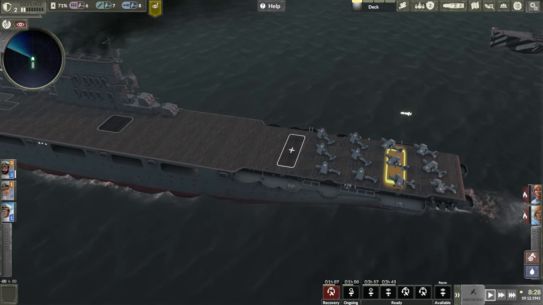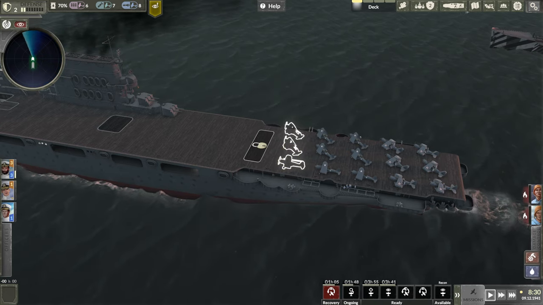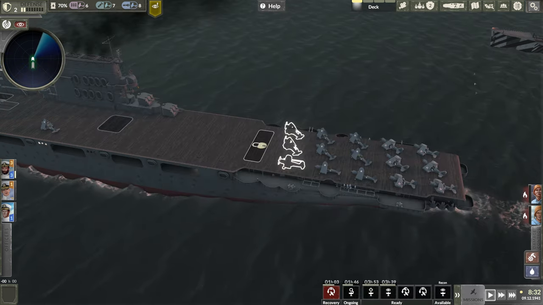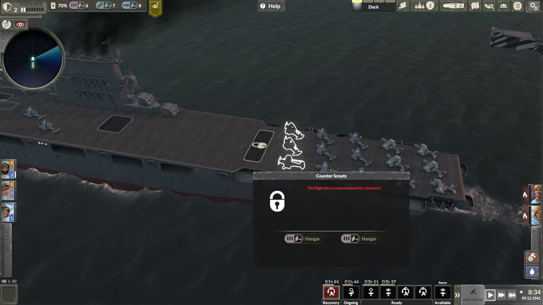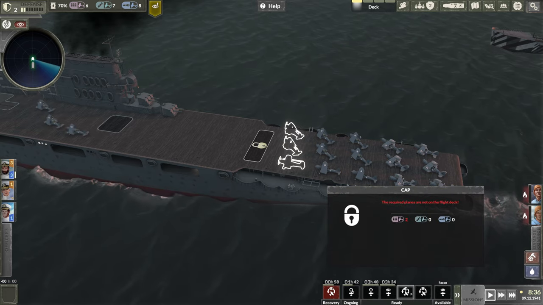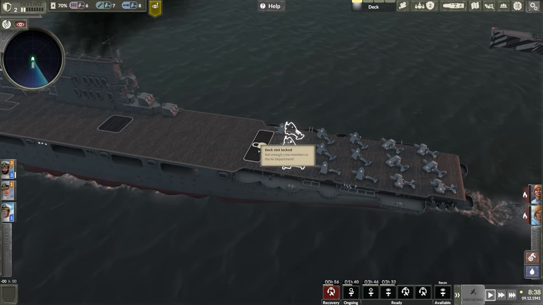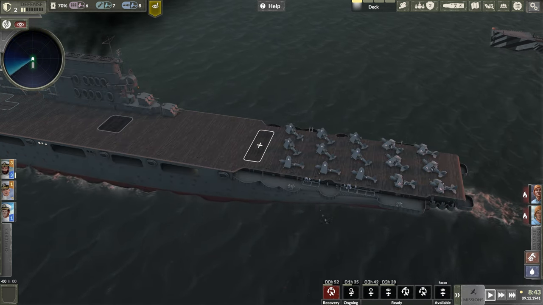So what do we need? We need 3 of each. So another dive bomber squadron on the deck. Not enough crew, it says. Air department. Let's just grab you. So I've got 1 hour to deal with this. Oh no, I've got 1 hour to get him out of the ground. Come on, dude. Where is he? Hurry up, man. Hurry up. He's there. He's there. So what have I got? What have I got?